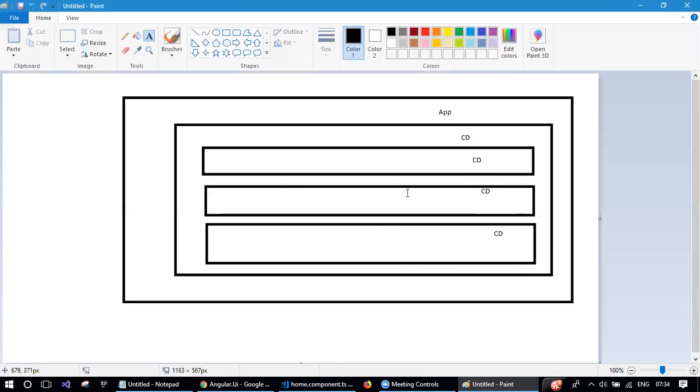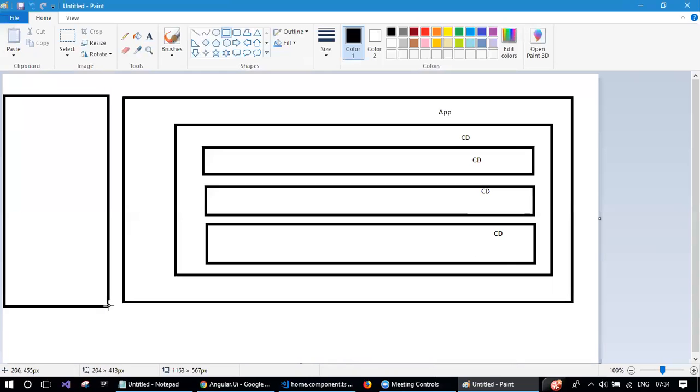All of the bindings would be checked and updated, but not the siblings. So if something changed inside app and you have an app2 component, which is a sibling, that would be unaffected. This would remain unchanged while this would change. So if something is changed inside the product component, only its children would be updated, not the other way around, not from child to parent, only from top to bottom in one way. So it's not a cycle, and that's a very important thing to remember. It runs the change detection from top to bottom.